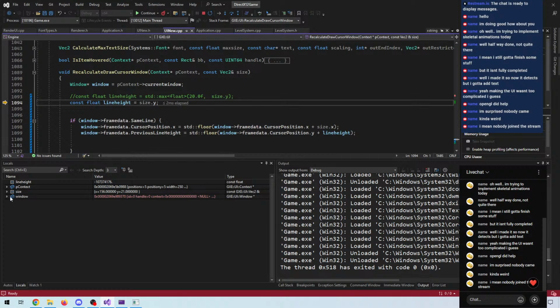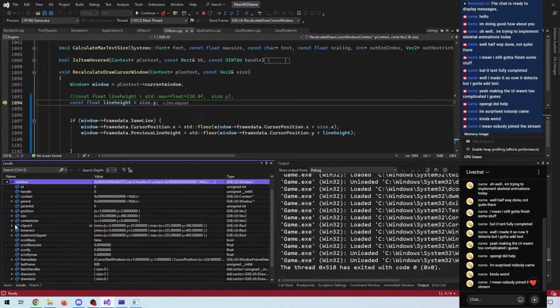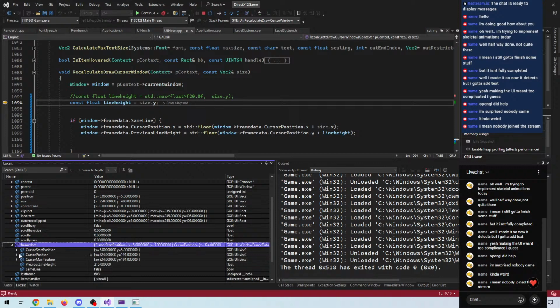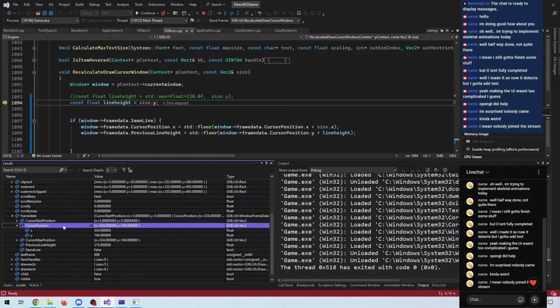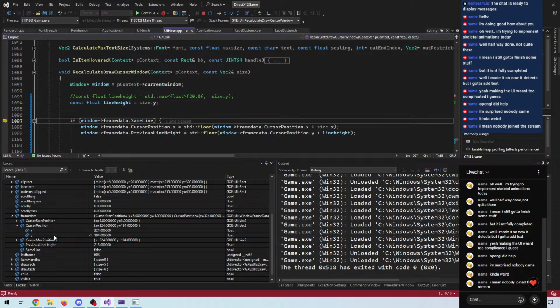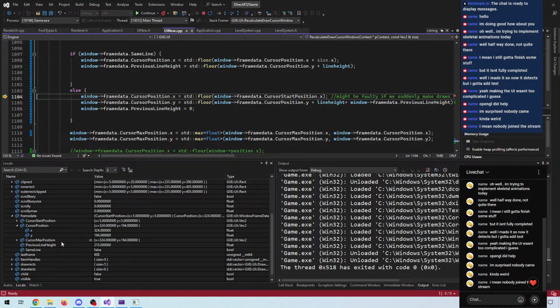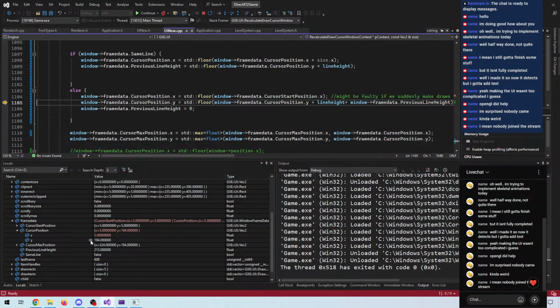Let's see. Frame data, cursor start position. 300 and something. Well, we reset that back to 5.